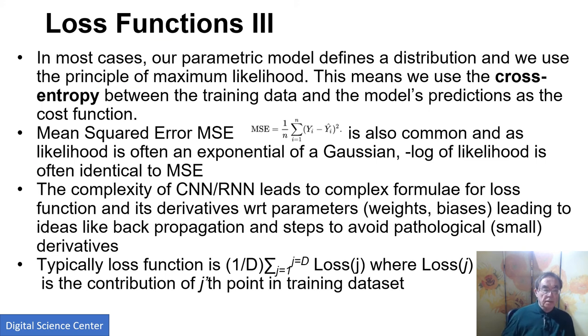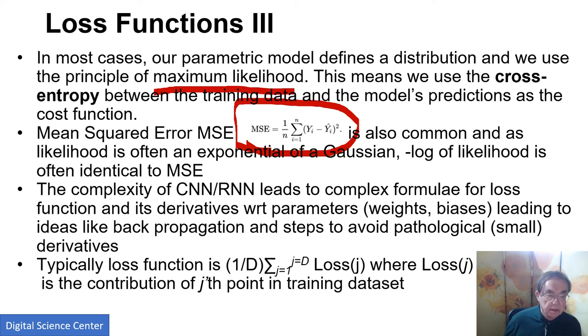All right, so we use cross entropies when you use the principle of maximum likelihood. That's the classic formula. Often the likelihood is in some limit an exponential of minus the MSE, the mean squared error, or some constant times it. And this gives you the loss functions that look like this, because this is the log of the likelihood, or rather minus the log of the likelihood. And so likelihood and least squares are closely related.